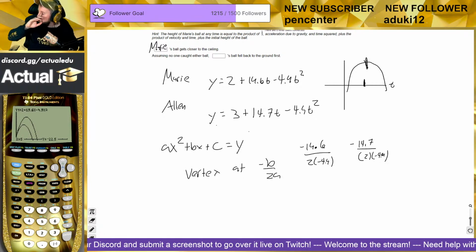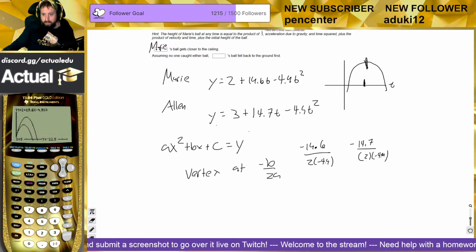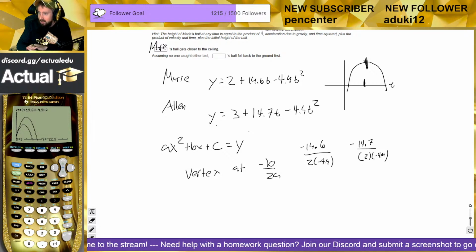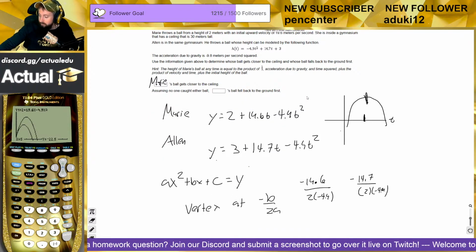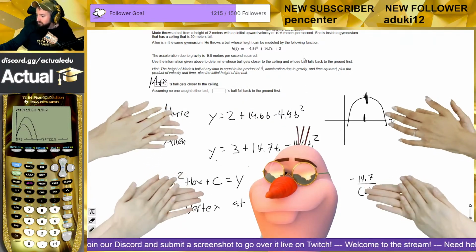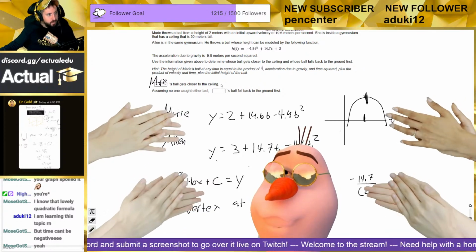So yeah, that's how you could figure it out. Get it, plug it in, and then use the quadratic formula to solve to see what you get for the times. You're going to get a positive answer and a negative answer, but you want to keep the positive answer because, again, that's the answer that makes sense. You can't have negative time. So, yeah. Good question there, man. That was a fun one. Time can't be negative. Cool question.